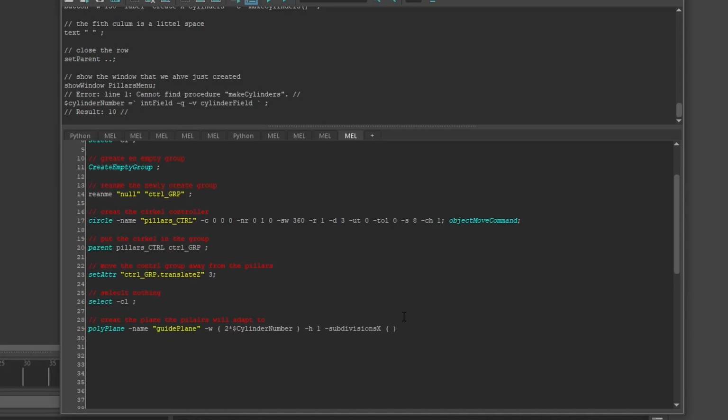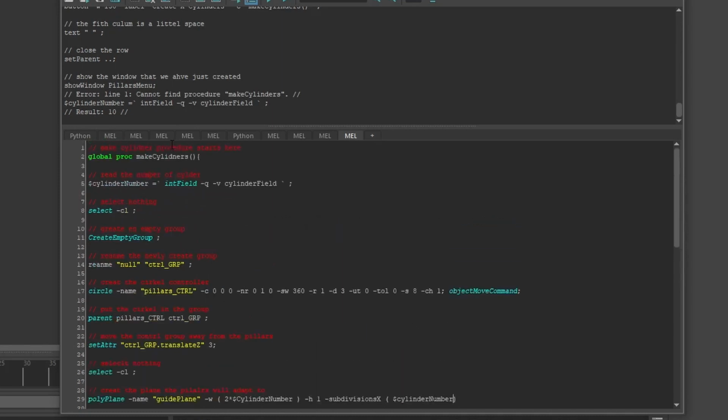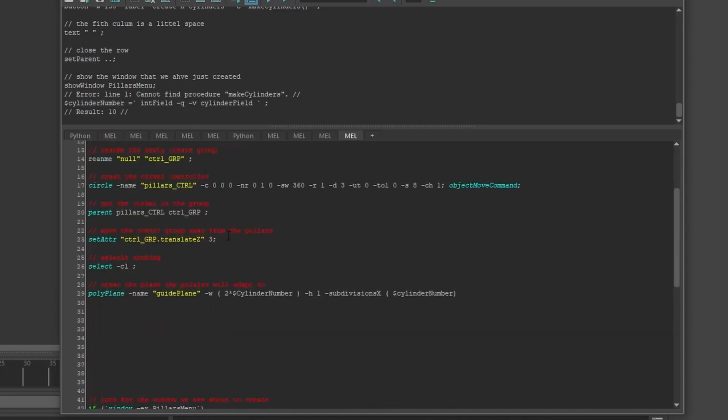And you're again going to use the variable cylinder number. I'm pretty sure I start my variables with lowercase, yeah. So it should be this cylinderNumber, and end parenthesis. Cool. And then we can go on as usual. 1, axis 0 1 0.